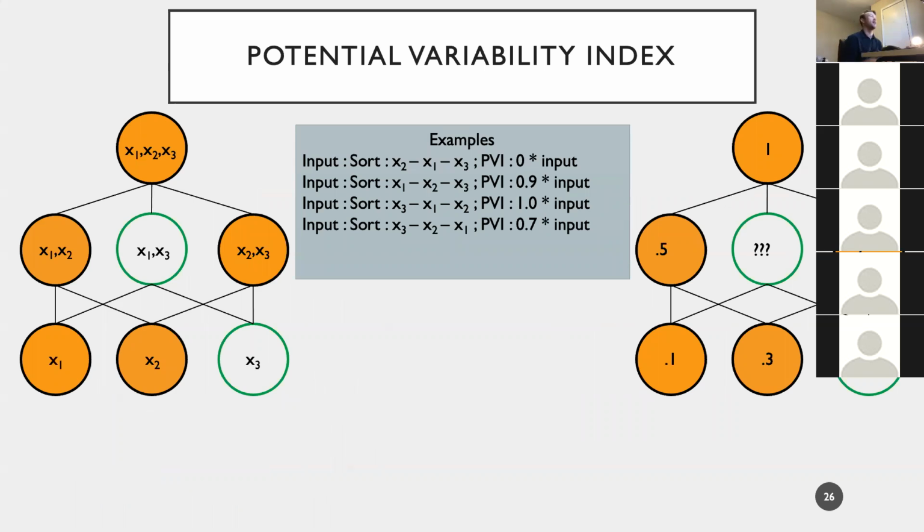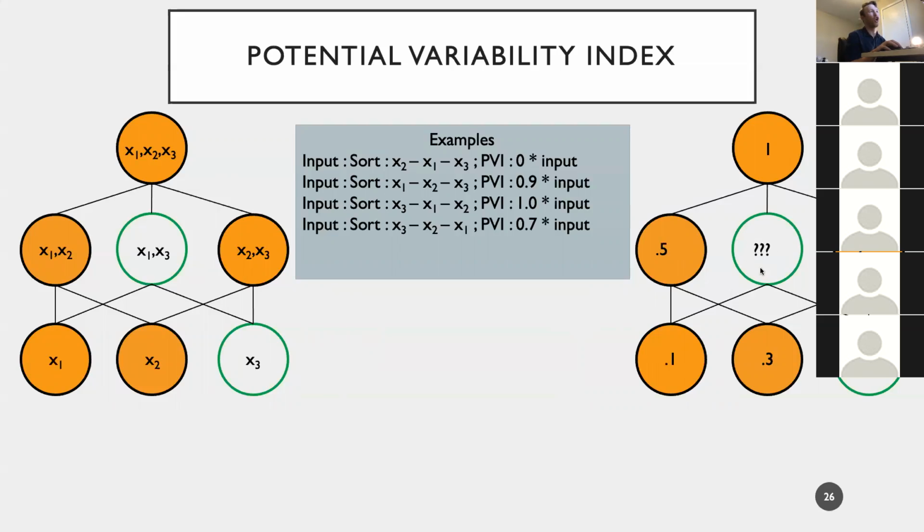In this case, it looks like I'm running a little short on time. The rest of this, I'm only going to walk through one example. Assuming that we get to sort x2, x1, x3, we have a potential variability of 0 because we see every single variable. But whenever we have x1, x2, x3, this is a problem. We are walking over a variable that did not have data to support it. So the range that this value could take on is going to be anywhere from 0.1 to 1, and so that's going to be 0.9.